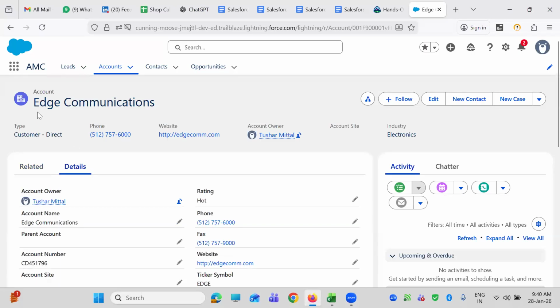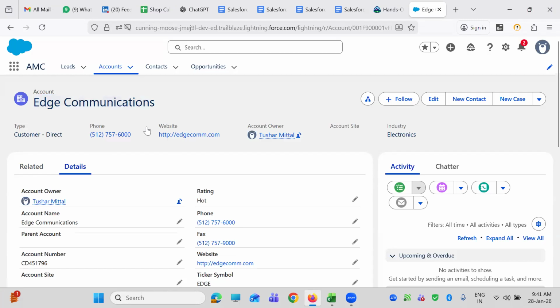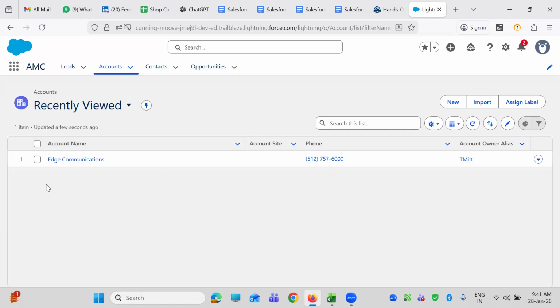Let's suppose it's one record of Edge Communication Company. These are the details of Edge Communication, like its phone number, its fax number, its website, its account number, its industry, its annual revenue and its address. So this is something like the details of the company, which we save in the form of records.